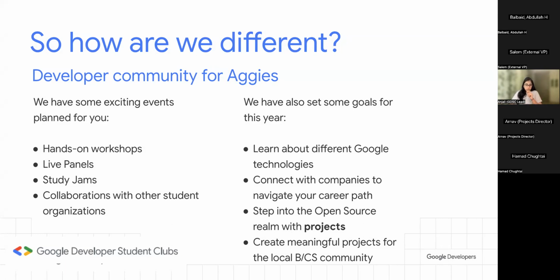It's also more open than what we might consider other clubs to be. And so what I mean by that is this club basically aims to give access to people who are maybe not necessarily as well in tune with coding skills, or maybe people that aren't even in computer science or engineering majors, right?